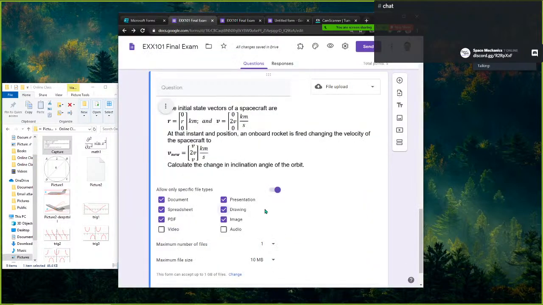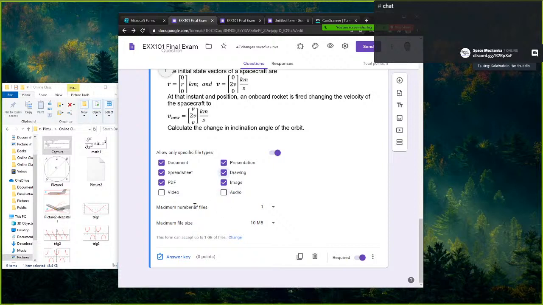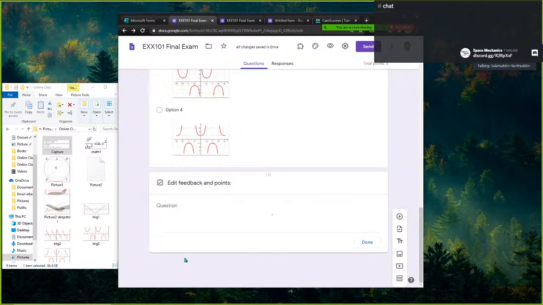Okay, so here, maximum number of files, I usually put in just one because I want everything in just one file. Maximum file size for documents, usually it won't go over 1 megabyte, but images probably might, so just to be safe, I put 10 megabytes. All right, so again, I won't forget the answer key.